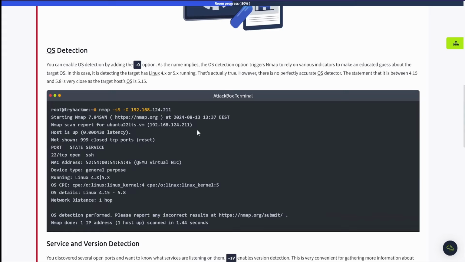Now it's on to task number 4, version detection. With this, it's pretty straightforward. The -O option is going to tell you the operating system that's actually running. So here it tells us that it's Linux that's running, right? Here they talk a little bit, make sure you read through this, but this isn't totally perfect when you use -O. It's not always going to give you the perfect OS. That's why they give you a range down here of potential OS versions. Sometimes these results aren't always super accurate. So OS detection is good to use, and it's good to have an educated guess as to what operating system you're scanning. However, it's not always 100% true. So keep that in mind, but it's still very useful.